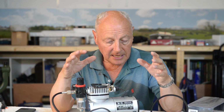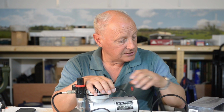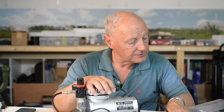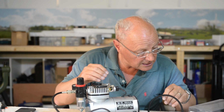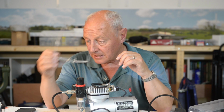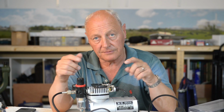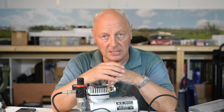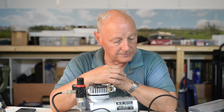Anyway, that's the start of it really. I think this was around about 80 quid. My airbrush was, I think, 125, and that kind of set me off. These bits and bobs, the breathing mask and that kind of thing, you just have to do your own research there, but whatever I can find on the internet when I finish this video, I'll put in the links below, and you can do a little bit of research yourself.